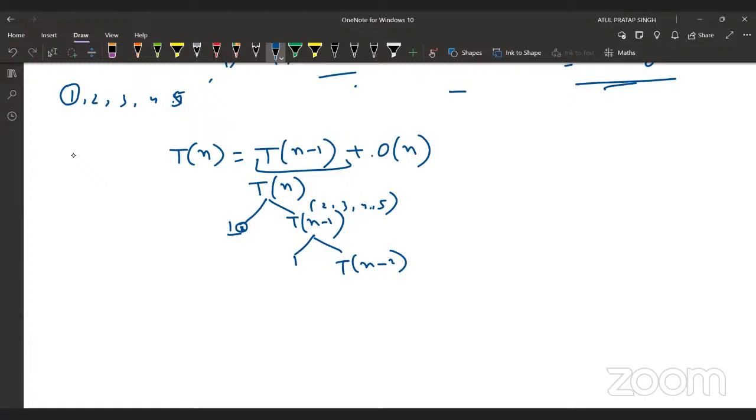Yes, so this is the same partition process. We will perform the partition completely. We will have to compare all the elements with the pivot element, so it will take the order of n time.